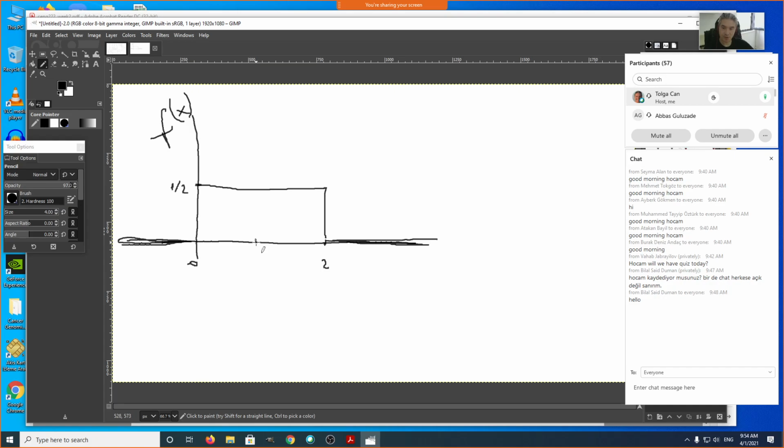So does it mean that the probability to obtain 1 exactly is equal to 1 over 2? Is this the probability? For example, if this is a continuous variable, what is the probability that x is equal to 1? Exactly. Thank you. 0. Perfect. Because this is a trick question: since this is a continuous variable, there are infinitely many values here, so the probability of getting exactly 1 is equal to 0. So we can ask something like this: what is the probability that x is between 0.8 and 1.2, for example?